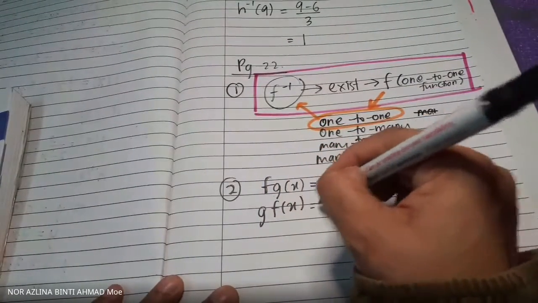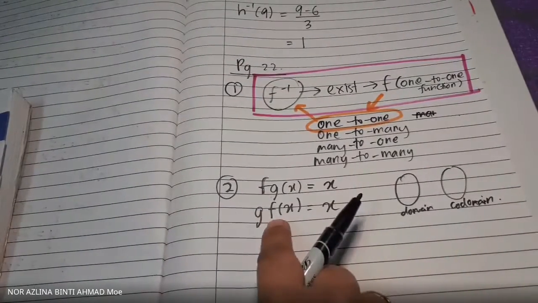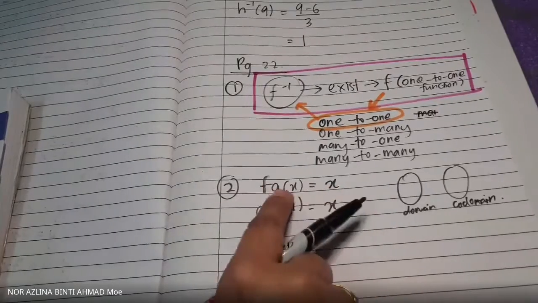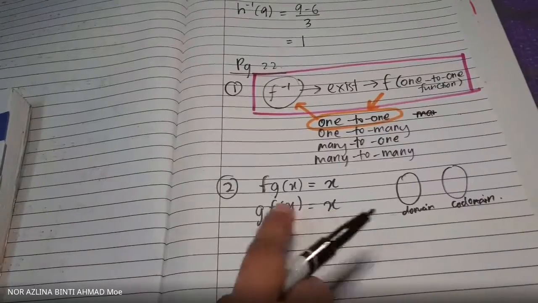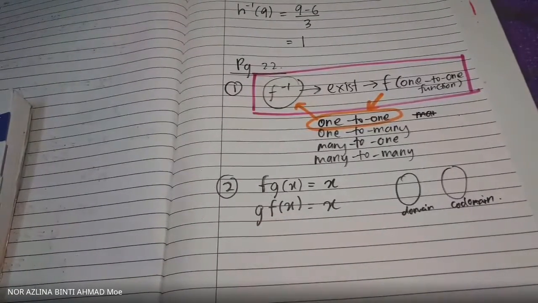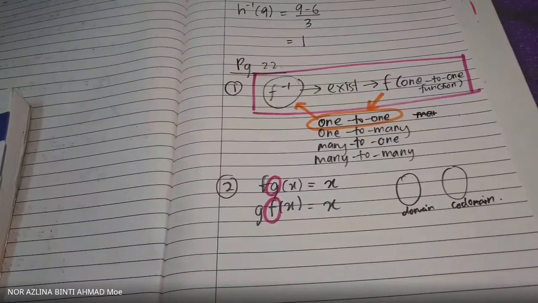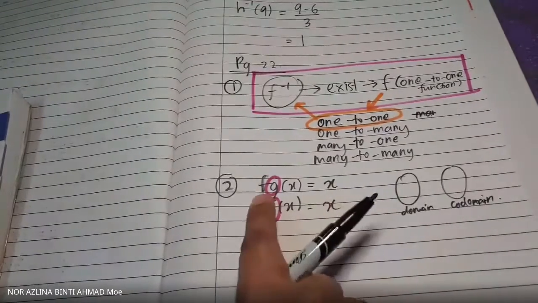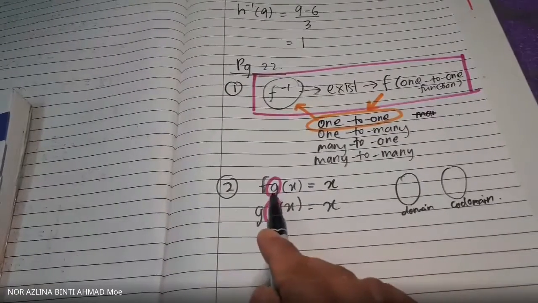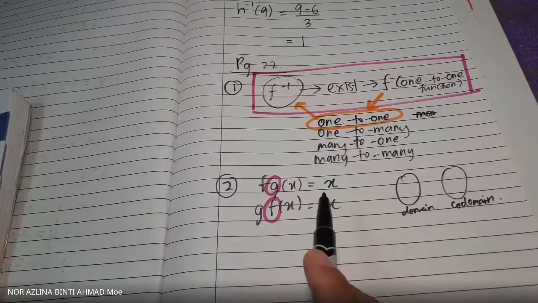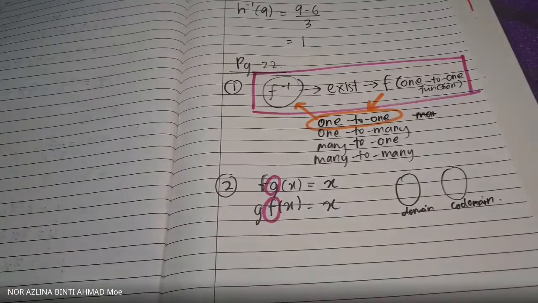And g(f(x)) equal to x. Okay. X in the domain of f. Okay, kalau macam ni, x ini adalah domain bagi g. Kalau yang ini, x ini adalah domain bagi f. Dia function yang di dalam ni. Kalau f(g(x)) equal to x, so you kena tahu x ini adalah domain bagi g. Kalau g(f(x)) equal to x, maksudnya x itu adalah dalam domain f. Okay. Next.